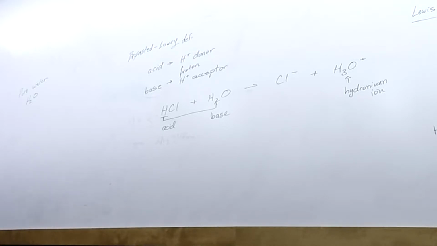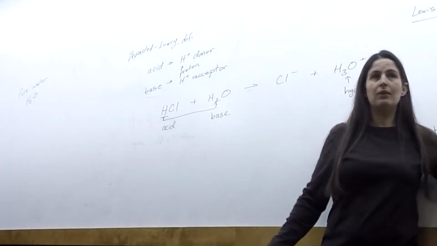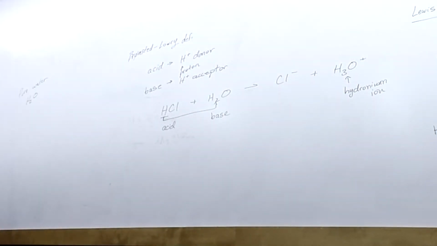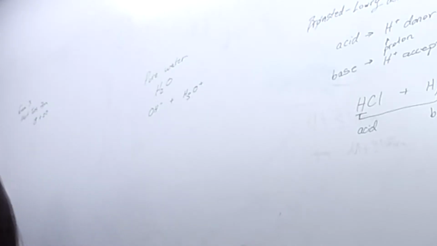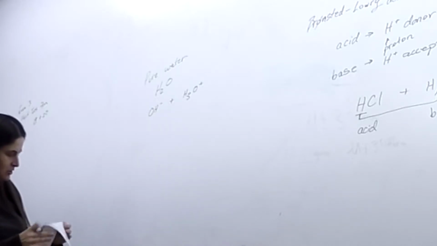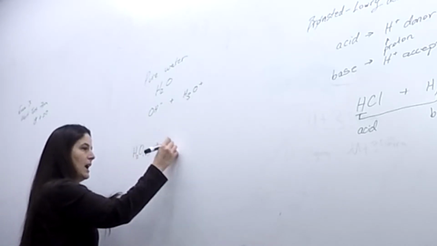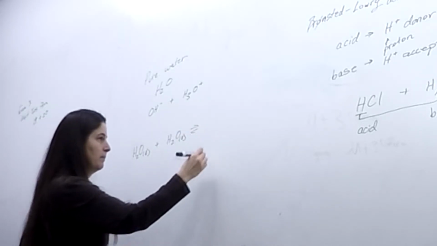But as you can see in the previous reaction that I did here, water molecules actually can react with each other. So in pure water, not only do you have H2O, but you also have two other species that exist. The hydronium ion and the hydroxide ion, the two that I just drew there. So without the electron transfer, we can redraw this reaction as molecular formulas.